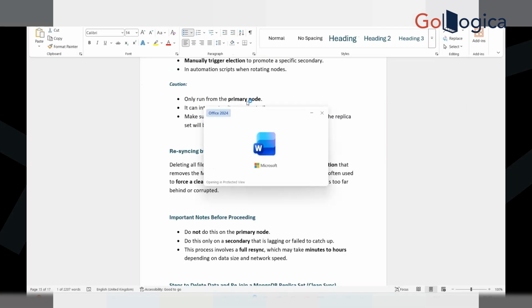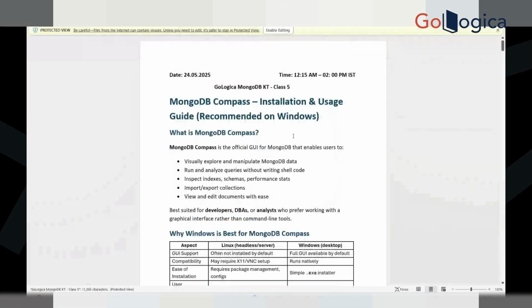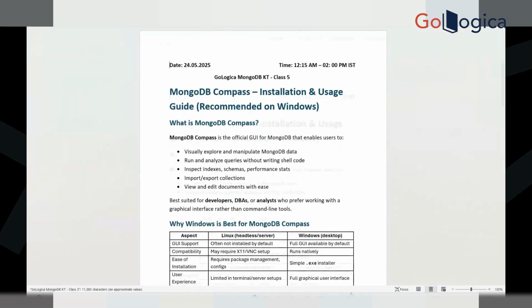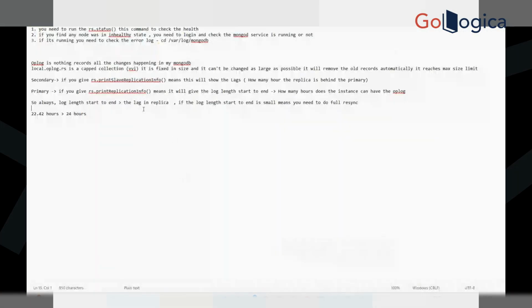Nothing will happen, it will be straightforward, right? So, see, what I'm saying is, if you are going to issue the step down command, you need to check some things, as I have said. Before issuing this, first check the health of the secondary node. How will you check the health? Using this command.